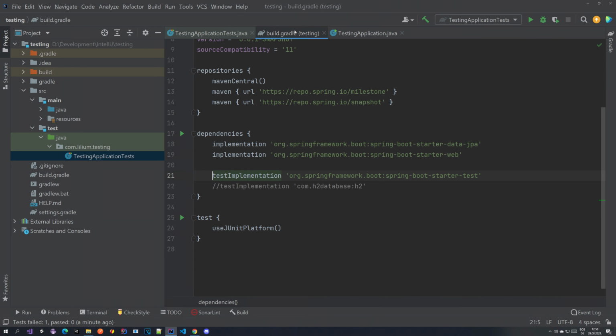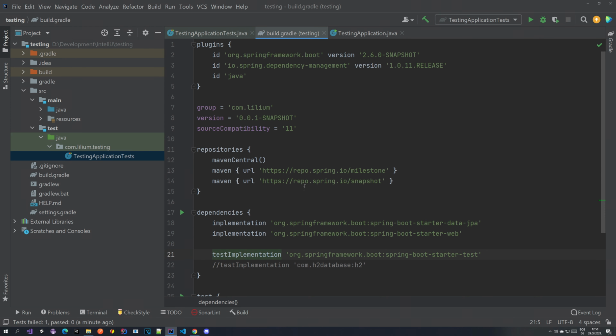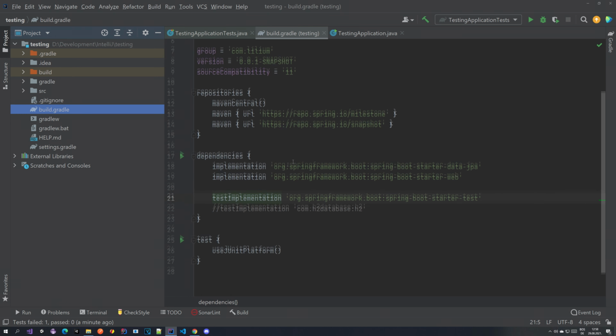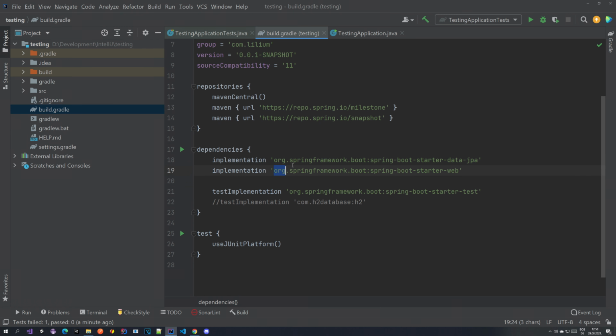If you go to the build Gradle file, the main Gradle file, which you can find under the root folder, if I double click here, you can find it here. In the dependencies, you don't have to change anything. These are the dependencies that I mentioned you should add eventually. We have our test implementation here, and you also want to add this line: test implementation, the H2 database.